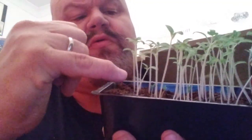Now these are our cherry tomatoes this year. And as you can see, they are really coming up really nice. And they're already starting to get, let me see if I can point to the right one here. Like here, you can see their second leaf there. I'm not sure which ones, but anyways, they're already starting to get their second leaves in, and they're getting nice and straight and tall and everything. And so we're gonna keep going with these ones.